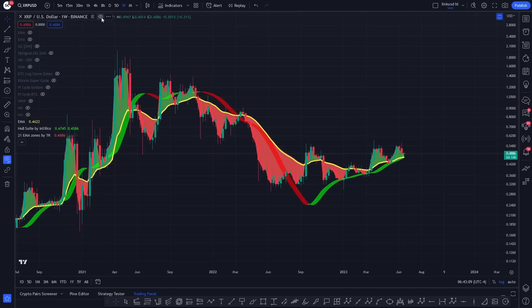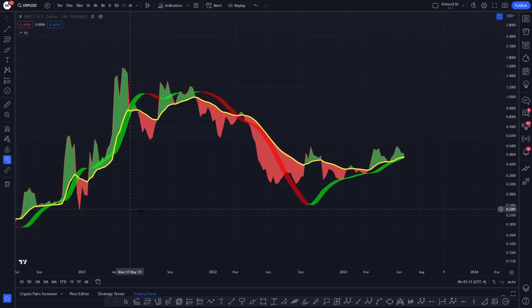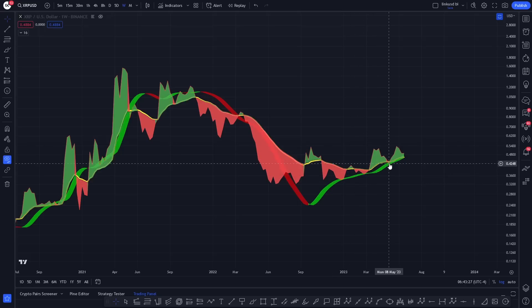The best way to look at them, in my opinion, is to take the candles out. You can do that by going up there and clicking the eye icon. So if you take them out, you can clearly see what's going on here for XRP. The Whole Suite indicator here is doing something that's technically quite bullish that can't be ignored. Since we flipped green way back there in September, we've come back to the top end of the ribbon twice — three times, actually.